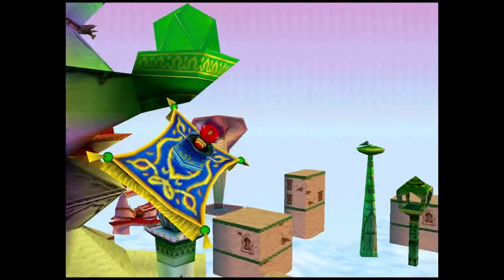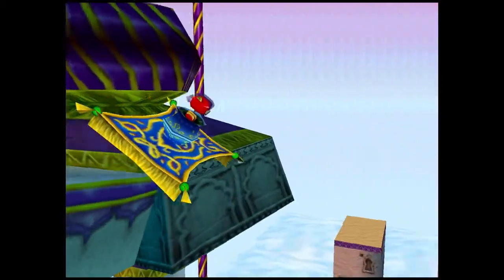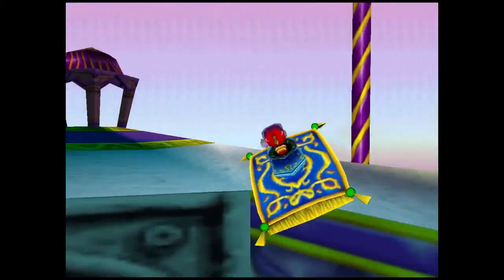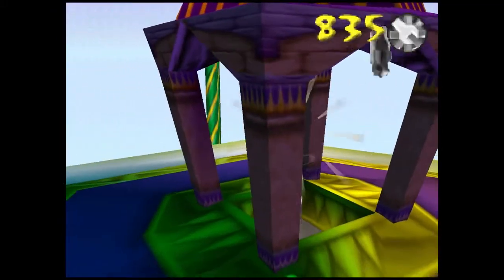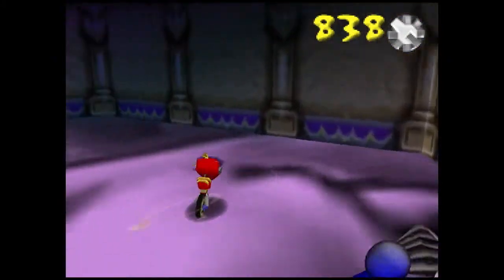Actually, I was wrong. If I'm correct, I think this is where we have to go. So if you go to the purple section, you'll see this weird dome thingy right here. Yeah, more domes. And if you go over here, you can easily see that there is an elevator.